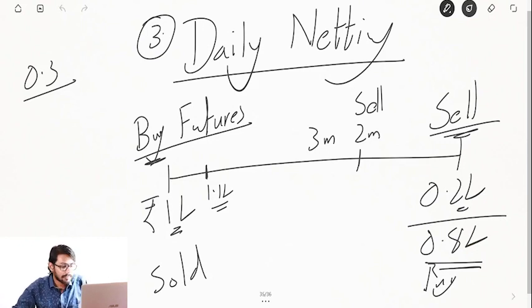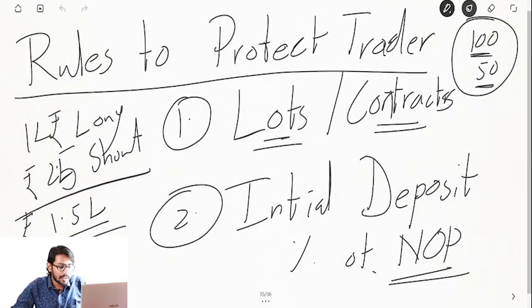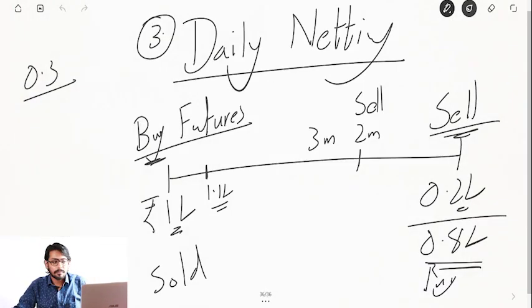You made an initial margin, an initial deposit over here. On top of that initial deposit, we'll keep adding. Don't worry, sir, daily basis we will compute profit. Next day, it became 1.2 lakh. Again 10,000 rupees will be added to your initial margin. Next day, it became 0.9. You have made a loss of 30,000. 30,000 will be taken out of your initial margin.